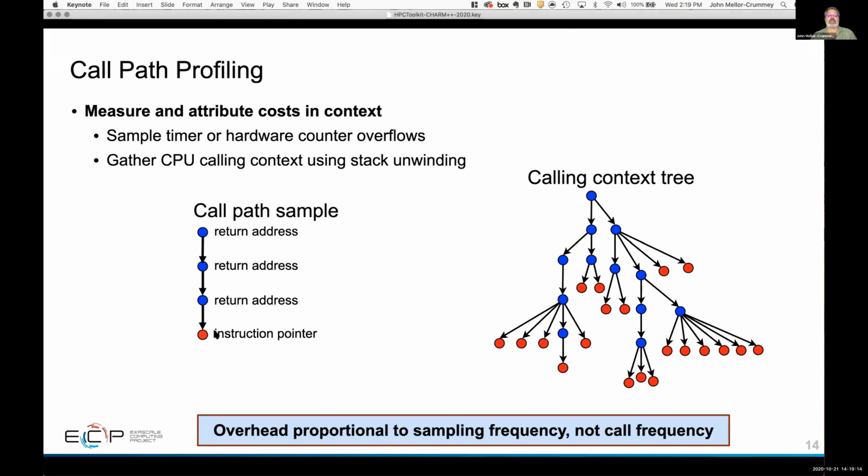And so then as the application runs over time, we'll take these individual call paths and we'll knit them into a calling context tree. So conceptually, there's sort of main at the top, and a subtree in this might represent, say, an initialization routine and a solve routine and some post-processing routine. And the important thing is that measurement of this is proportional to the sampling frequency, not the call frequency. It's proportional to the sampling frequency and the depth of the call stacks. And so what we're collecting here is a tree that has metric counts that are attributed to the nodes. So it's basically a tree with weights.